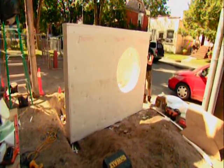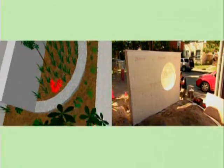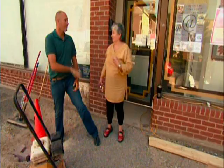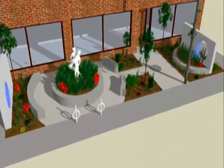Thank you. I also wanted to point out the wall to you. Okay, it's the peekaboo system. Yep. And then remember we talked about the inside of the circle is going to be that vibrant blue. And then this whole section is now going to become plant beds. You know what? Nobody's gonna want to stay inside. That's the idea. So coming through here, you'll notice that there's a nice slope from the door to the sidewalk. That makes this wheelchair accessible.